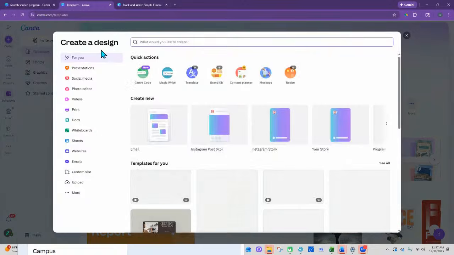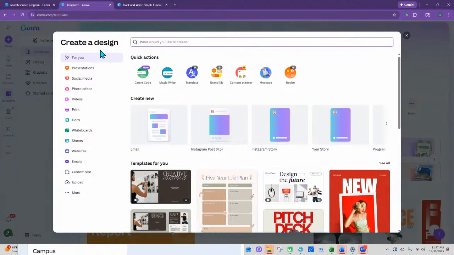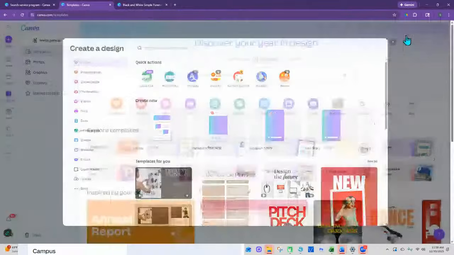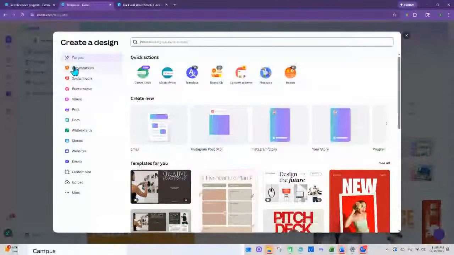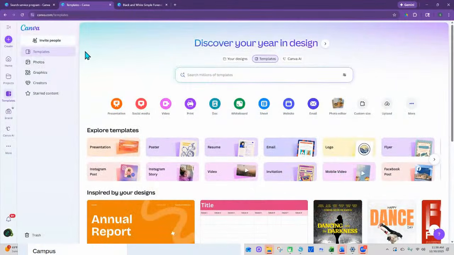Create opens up this full window showing you a bunch of different options. You can start a design here, or you can go straight to one of the options here, which we're going to go through. This just gives you a snapshot of everything, and you can click on them and you're going to see different templates. And there's also some other items here, which we're going to go over. Home brings you right back here.